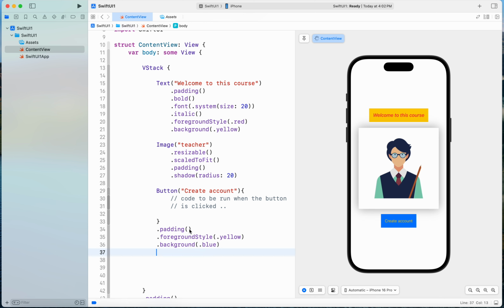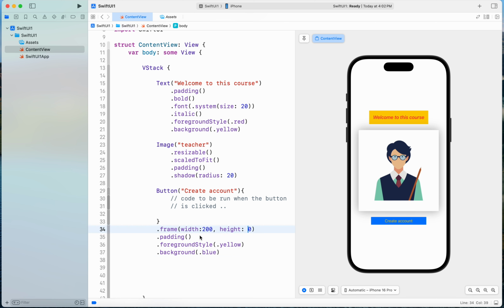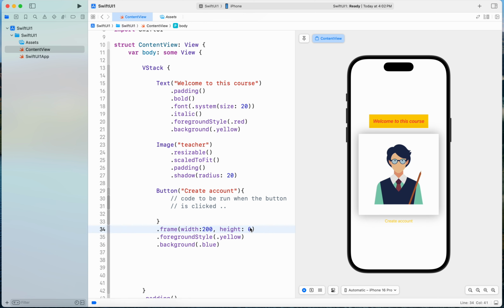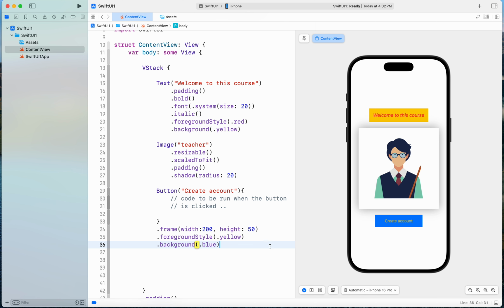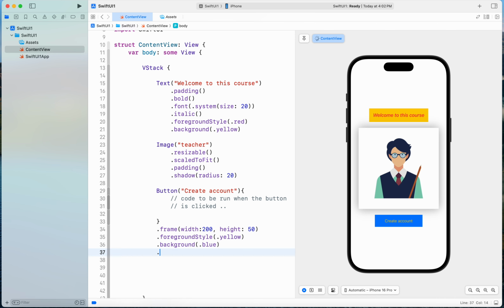Let's do this before all that stuff. Yeah, okay. Now we have it. Maybe at this level there is no need to add the padding, since we are controlling the size of the button through the frame. So again, we used to have a button with rounded corners. So here we have simply to add a property called corner radius.